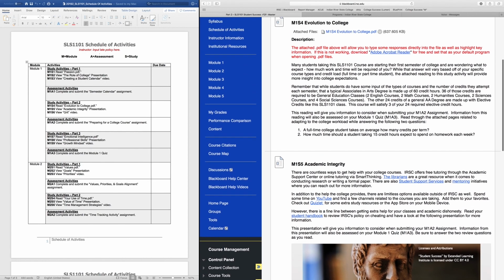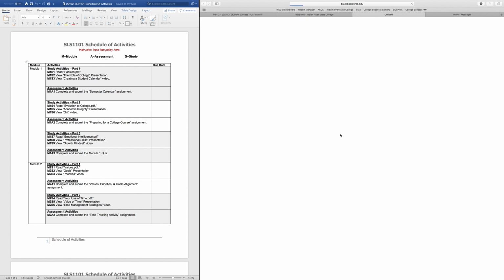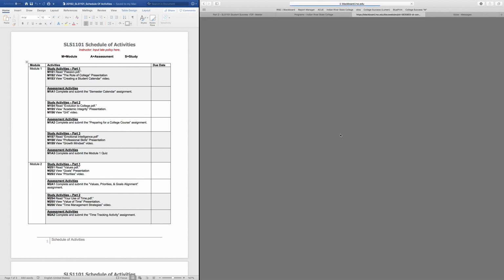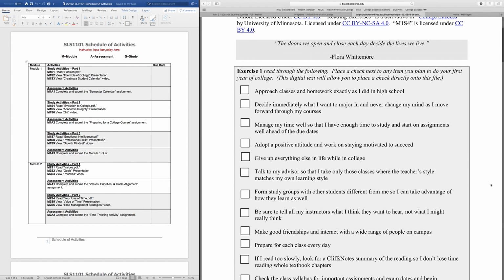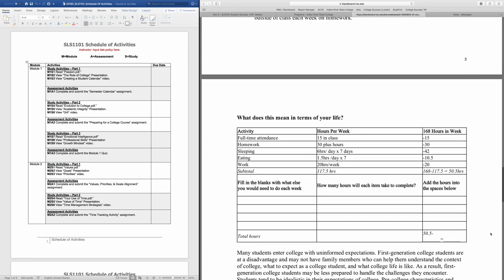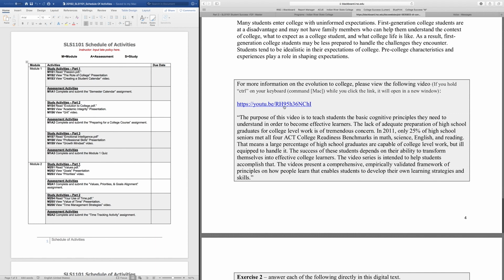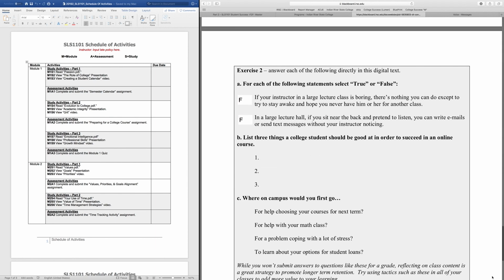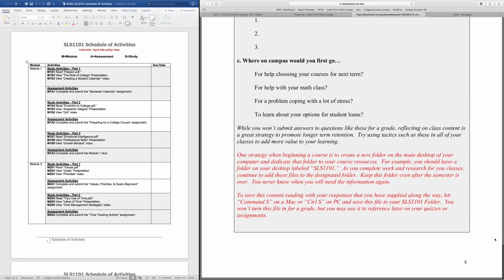Let's scroll back up and just have a look at the OER reading from this part. This is the Evolution to College, just to get an idea of what the reading expectation is. Again, it has those interactive questions to begin with. These can be done in class if you'd like. Then we have the typical content reading, an external link here to a video for students to watch, more interactive functionality here towards the end, and this one again is about 5 pages long. So for the most part, the readings are between 5, on the longer side 10 pages, and that's what can be expected on the week-to-week segments for each of the parts for the modules.